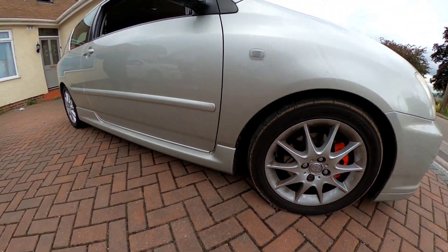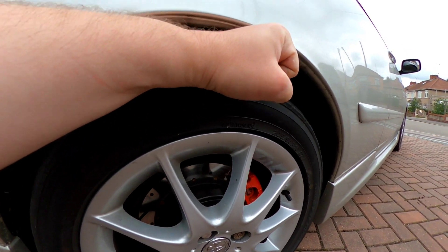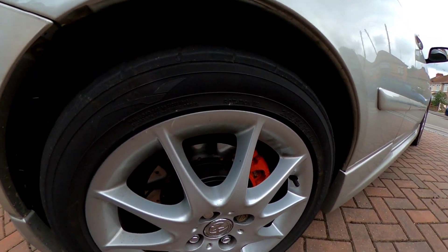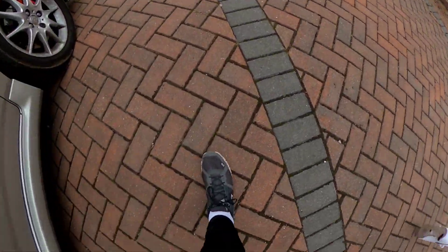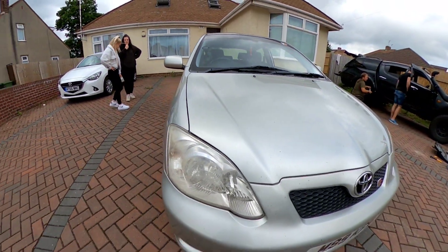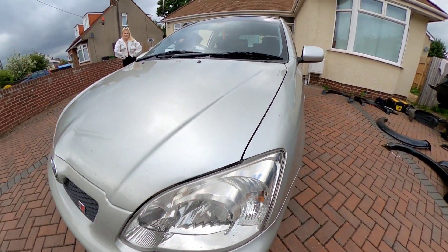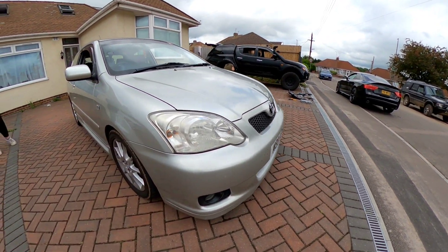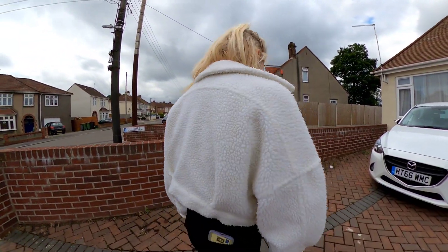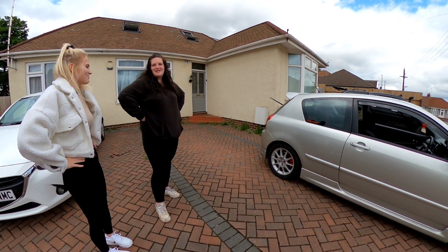The front fitment ain't too bad, but the back — it's way too high on the back. That's not very good, Kirsten. I want to be able to get one finger in there. It's very clean though. What's clean is her shoes — what are those? These are just my work shoes. Kirsten needs some toothpaste — too much on her teeth, could put some on her lights. How much did you spend for this fly-catcher then, Kirsten? I'm not telling you.